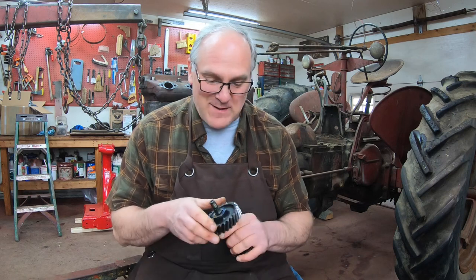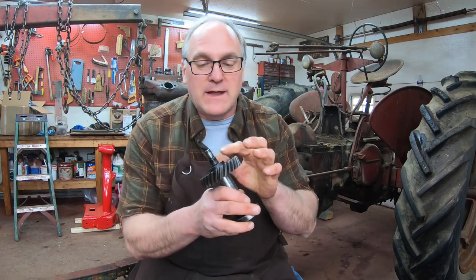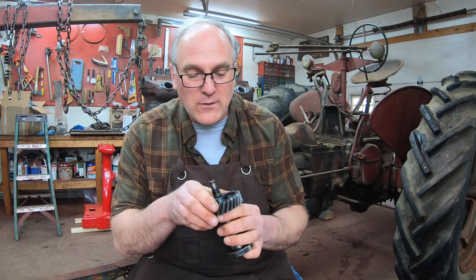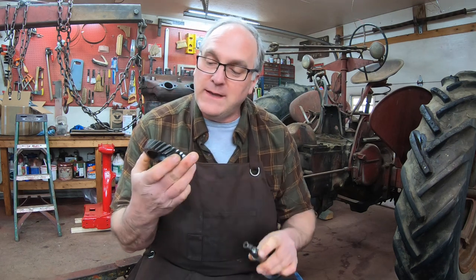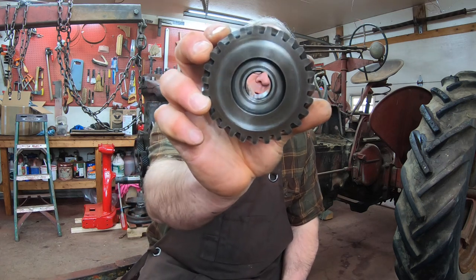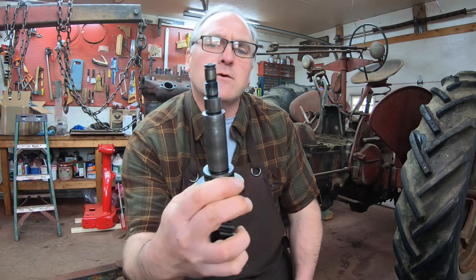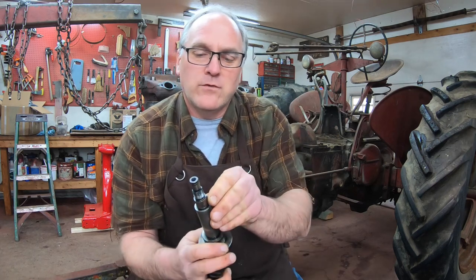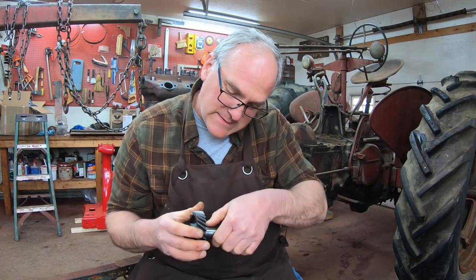Well, it's another day, and I've got a couple hours to work on the MD. I want to show you a gift that my dad gave me this morning. You remember this timing gear that drives the distributor, and I had problems with a wallowed out keyway, and I said, well, maybe we can machine something. Well, what he did, with the help of his machinist friend, is machine a new keyway at 180 degrees on the gear and a new keyway on the shaft, also 180 degrees from the original, so that it doesn't change the timing orientation of the gear at all, and it fits together nice and tight now.